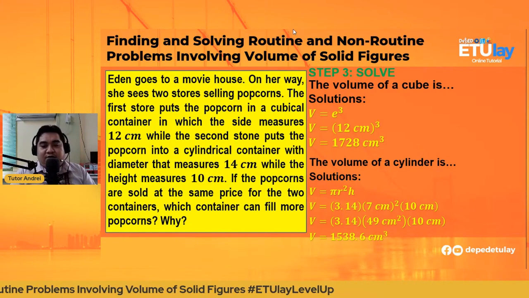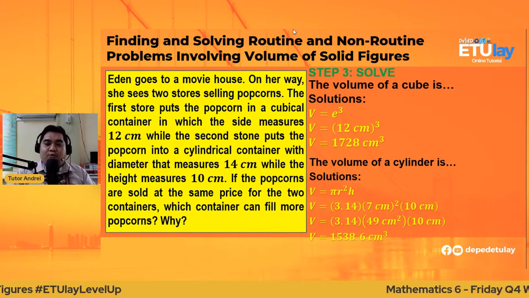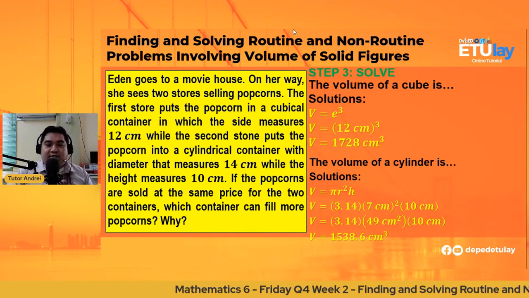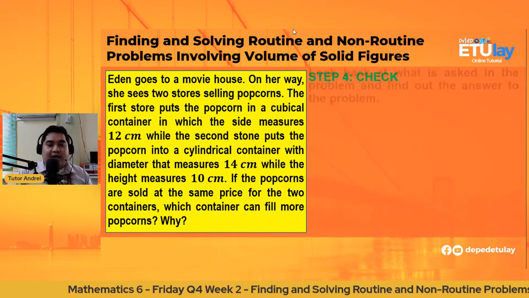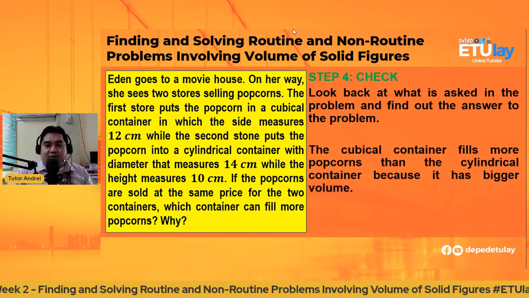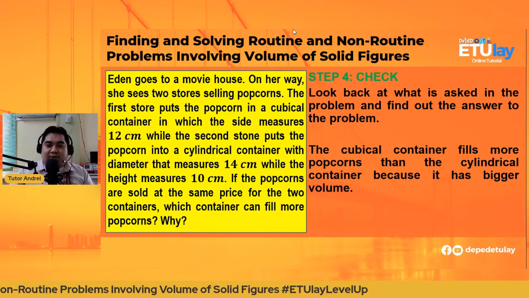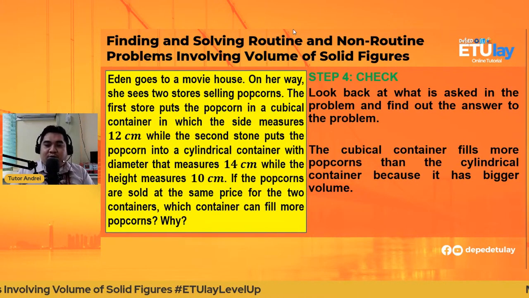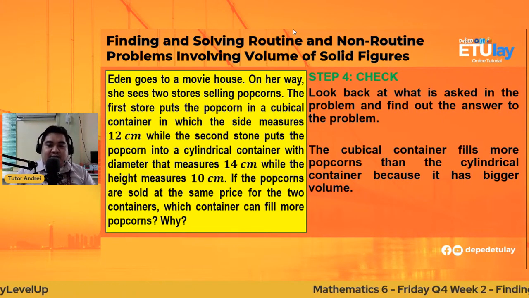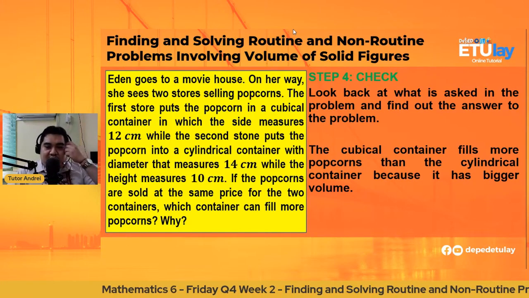1,538.6 cubic centimeters. So therefore, comparing the two, which has the greater container? Is it the cubical container or the cylindrical container? Of course, you'll look back at the problem and notice that the cubical container has the greater volume, or the cubical container fills more popcorn than the cylindrical container since it has bigger volume. So, ang sagot natin ay ang cubical container.